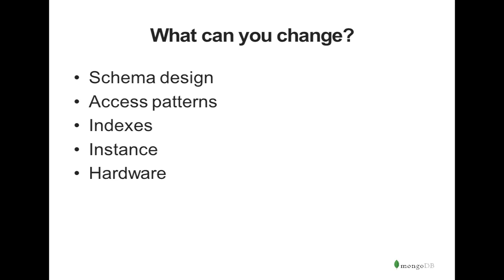schema design is probably the biggest thing in MongoDB to get right, is one of the most important things to get right. The next is the access patterns, like what is the application actually doing? What is its read? What are the number of reads? What is the writes? Are they updates? Are they inserts? Understanding your access patterns and changing the application access patterns is important as well. Indexes, also extremely important. We talked about the explain plan. I'll give you an example of some indexes, some index changes coming up.